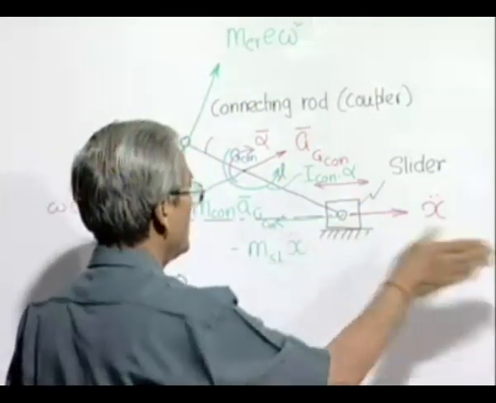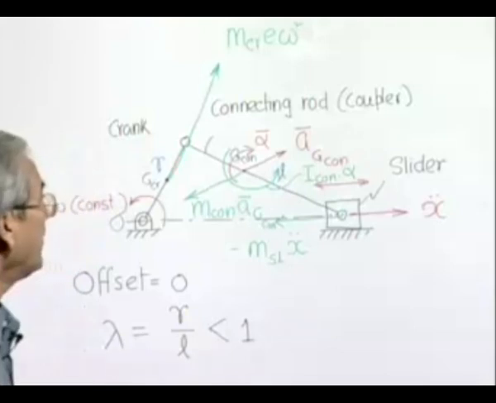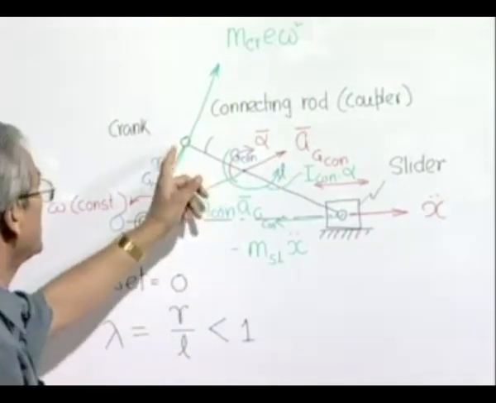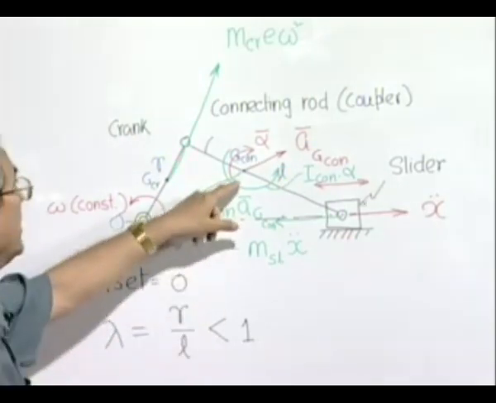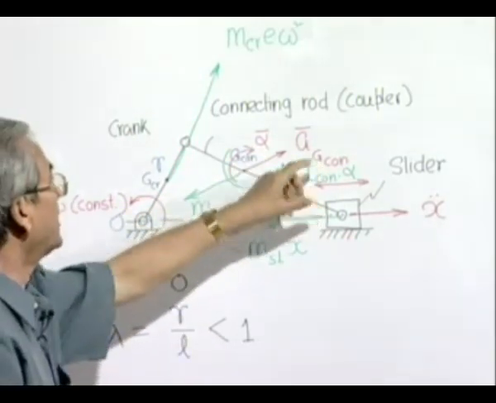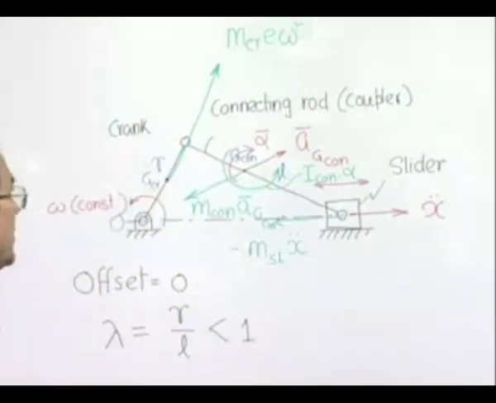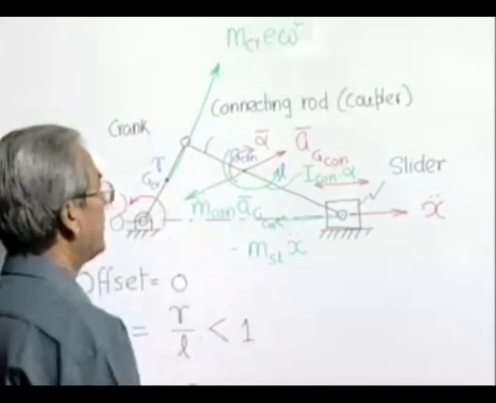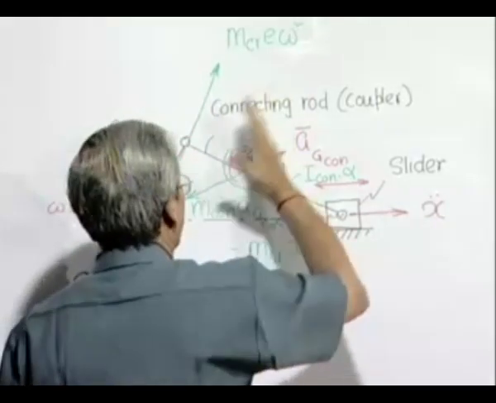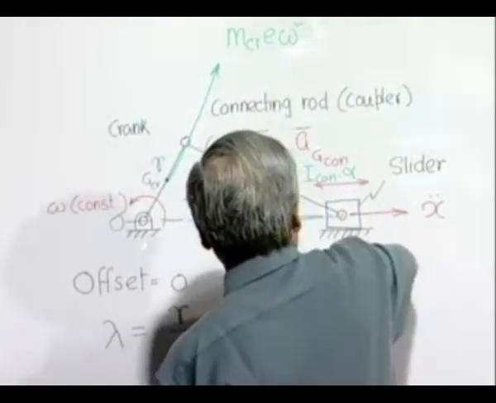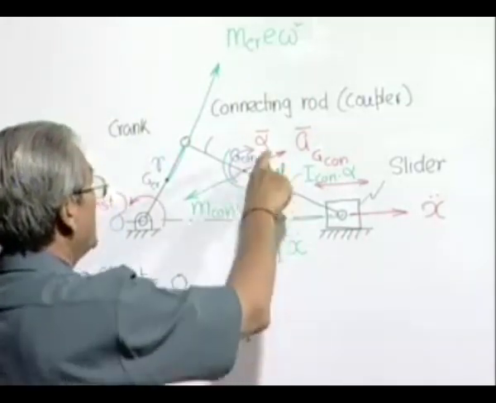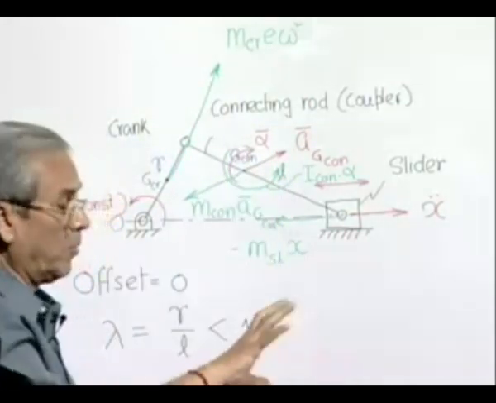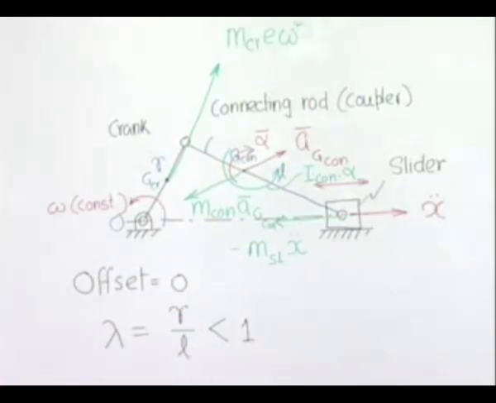So this force also will be a fluctuating force, and a very complex force, generated by the connecting rod, which is m connecting Ag at this instant, but this Ag of the connecting rod is also continuously changing and fluctuating. And for the angular acceleration, you can see the connecting rod is making an oscillatory motion like this between its extreme positions up and down. So this will also produce a moment due to its angular acceleration at any instant. So it is a very complex situation.